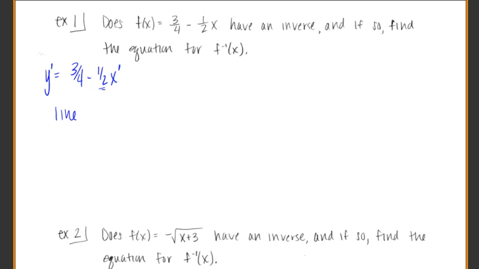then I know for a fact it must pass the vertical, or the horizontal line test. So I can just say passes the horizontal line test. And so because it passes the horizontal line test, then yes, it has to have an inverse.